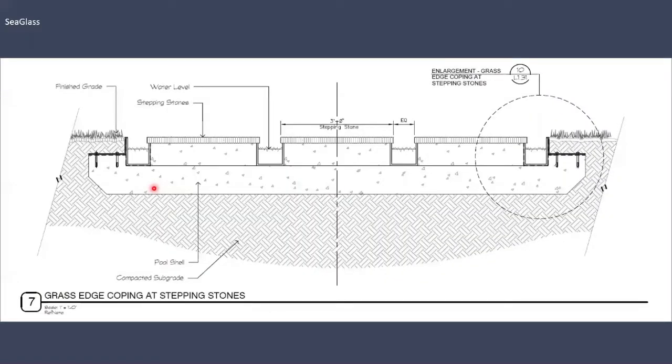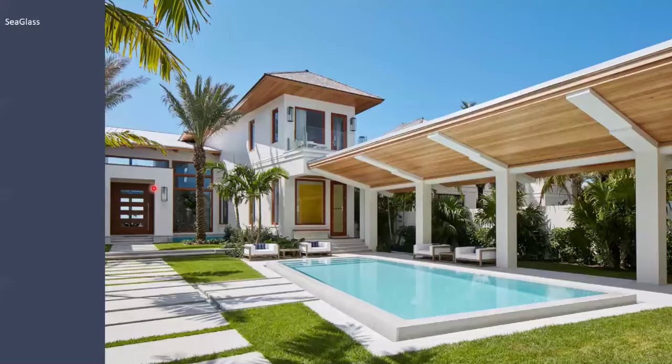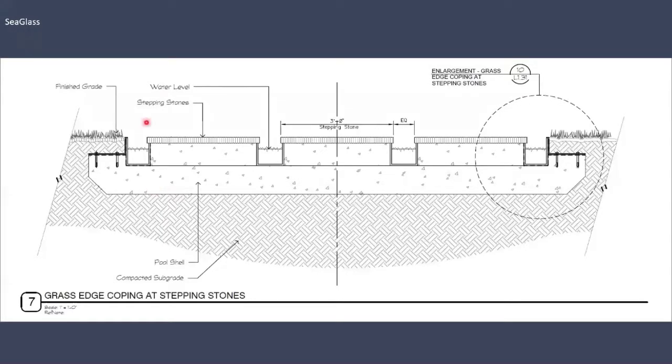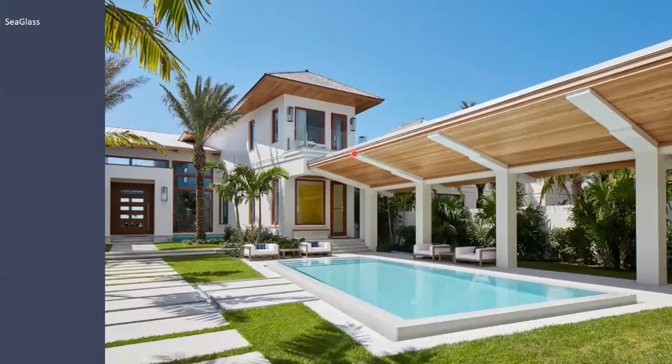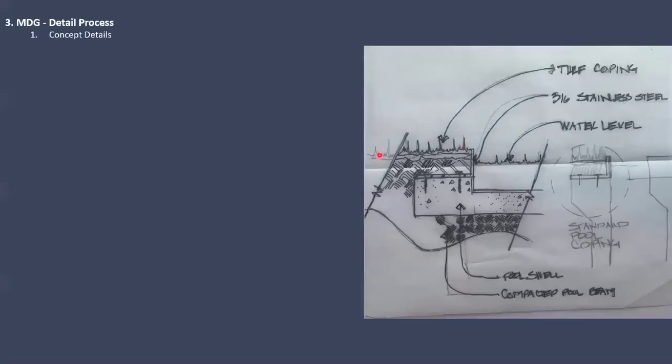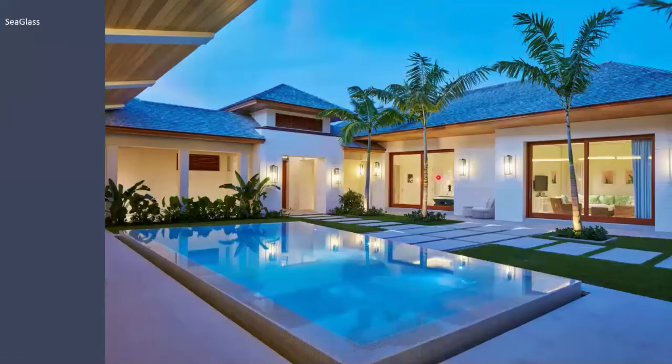And then jumping over to the courtyard pool, the stepping stone detail. I'm going to skip ahead a slide and then jump back. But that's the courtyard pool with the stepping stones. I showed you the sketch, so this is how that detail developed. So there's that sketch again where we did the steel. And there's the refined sketch. There's a night shot of the pool looking back. There's the guest house. The water flows all the way across.